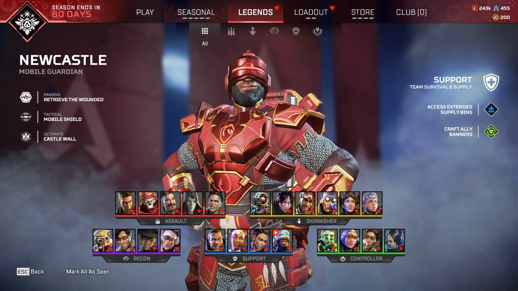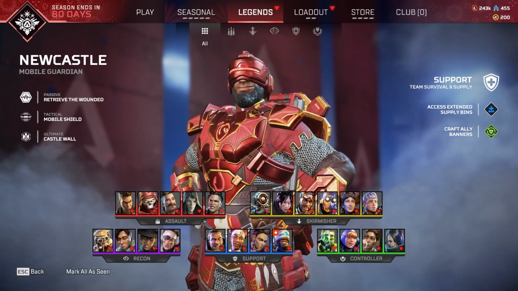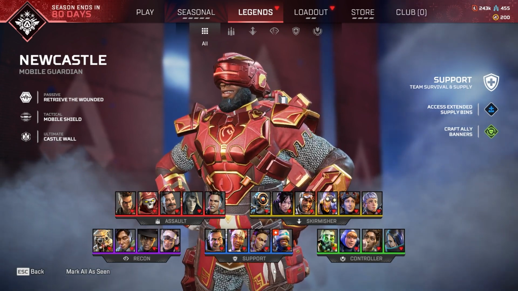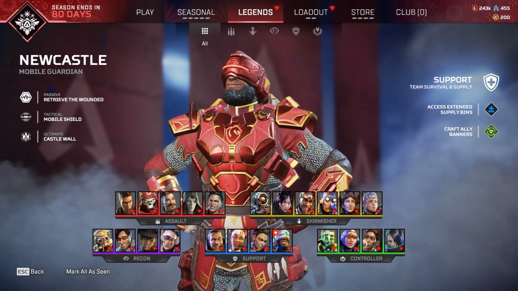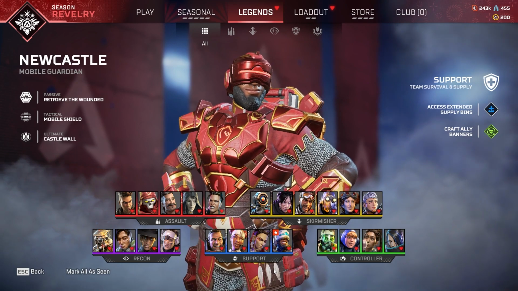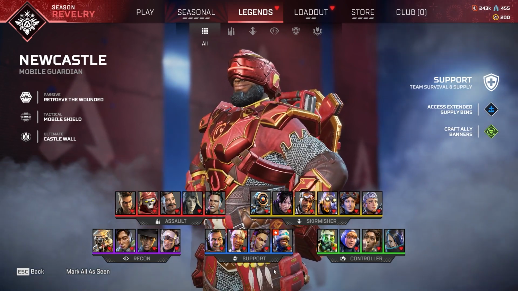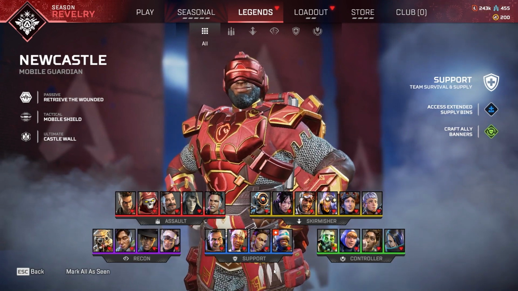The support class is going to be Gibby, Lifeline, Loba, and Newcastle. Just like how Lifeline has gotten before, where you open one of the blue pills, she gets the drop down shelf to give more healing items. That is now shared between all of the support legends. Also, at any crafter, you are able to craft your teammates' banners, even if it's expired.